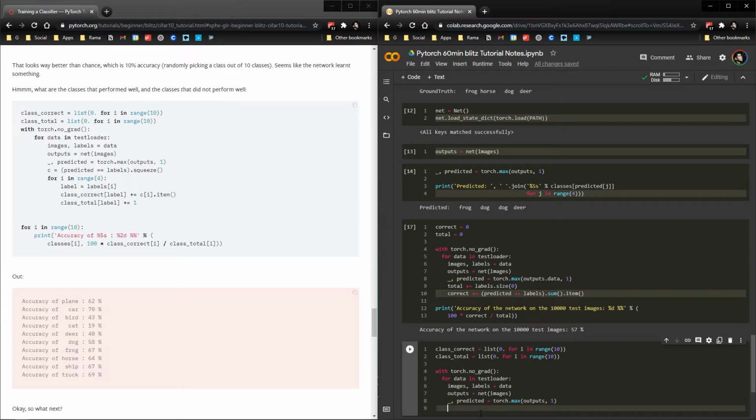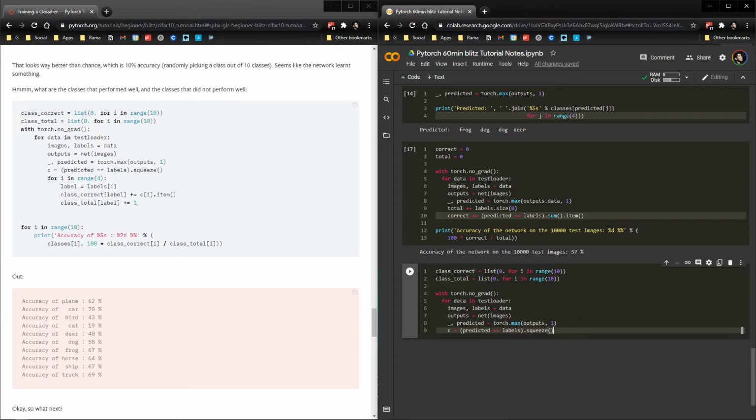All right. Now the key thing here is that the predicted equals labels squeeze. So squeeze eliminates any extra dimension that is not being used. I think that was the use case for that.